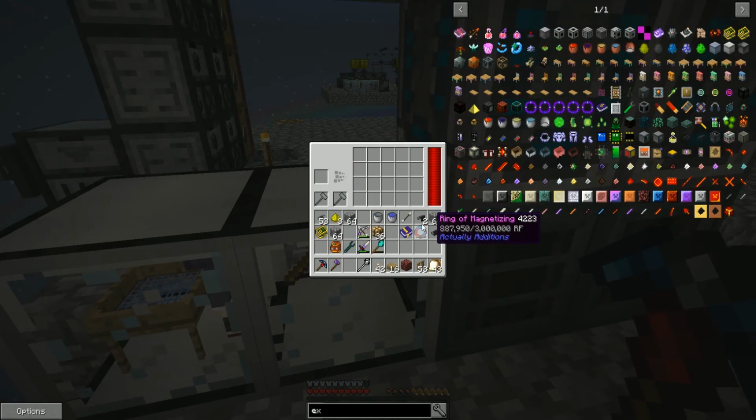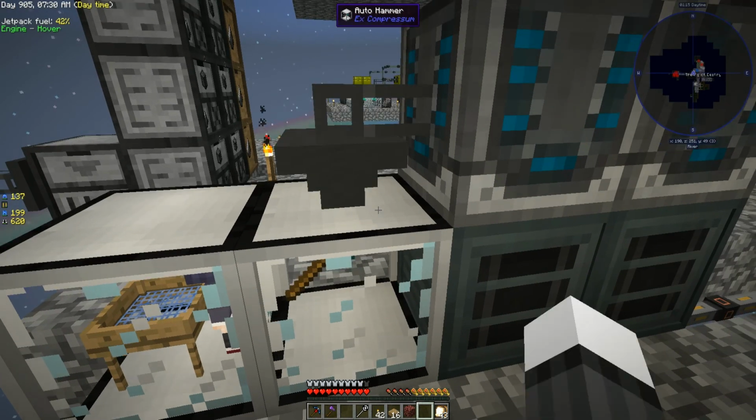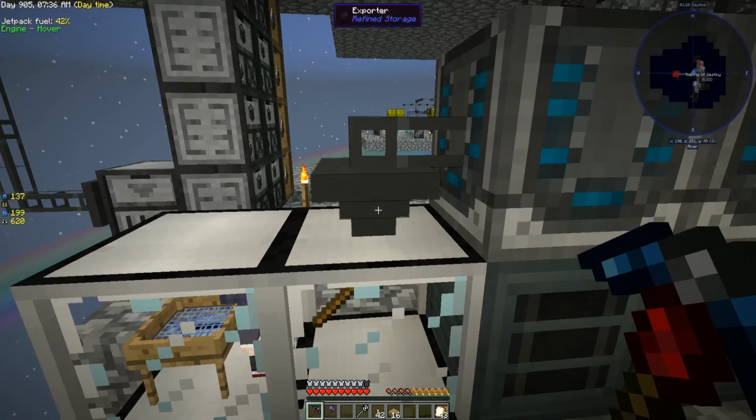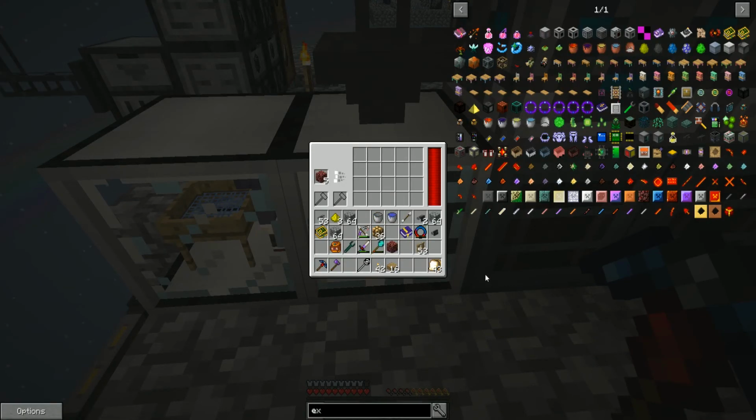But this bad boy right here, where's our exporter? So this guy is going to get linked in, nice and simple. And I'm going to say to you, hey, make me crushed this stuff. So all I got to do is take the netherrack, go boop, and it's just going to start feeding in.